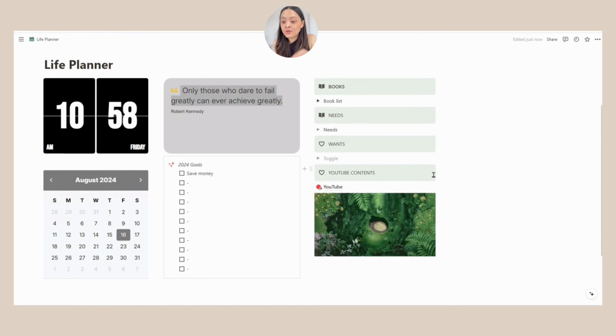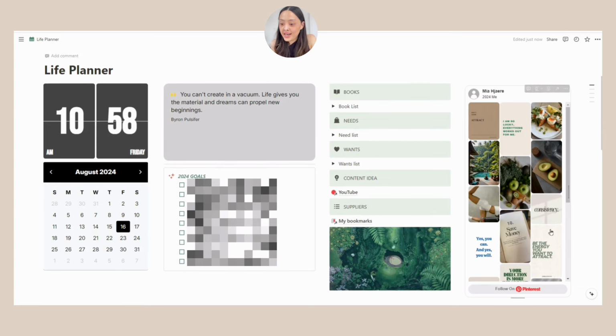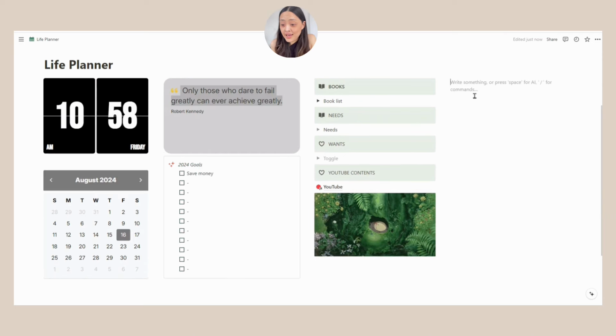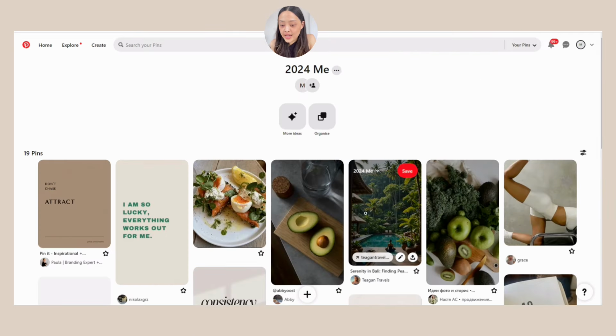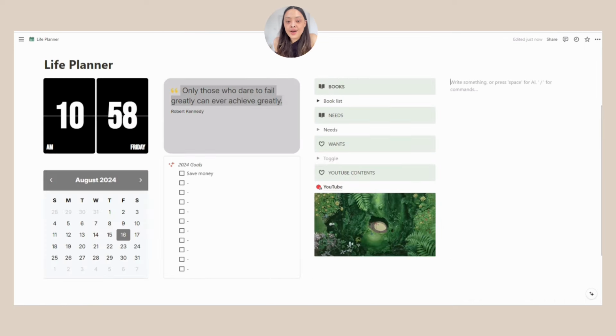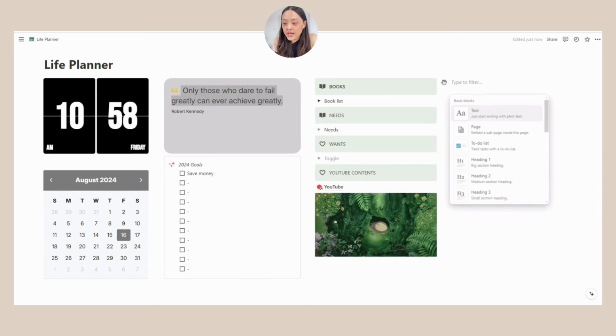It automatically makes your page a lot nicer and more personal, and I quite like that too. And lastly, I'm going to show you how I brought this Pinterest page. Again, this is the same thing as the embedded. I go to my Pinterest, and let's say this is the board that I want to bring in. I just copy this link, go back to my life planner, and again, embed.